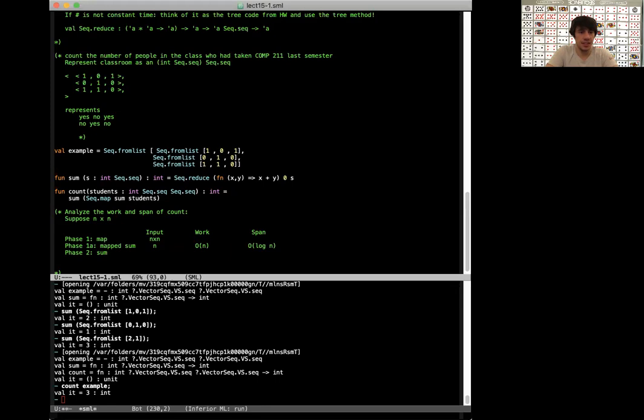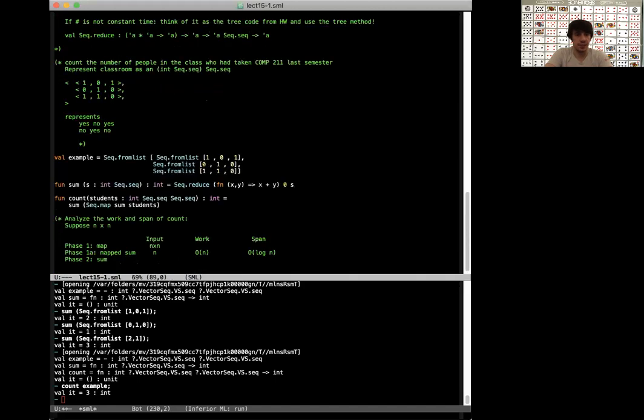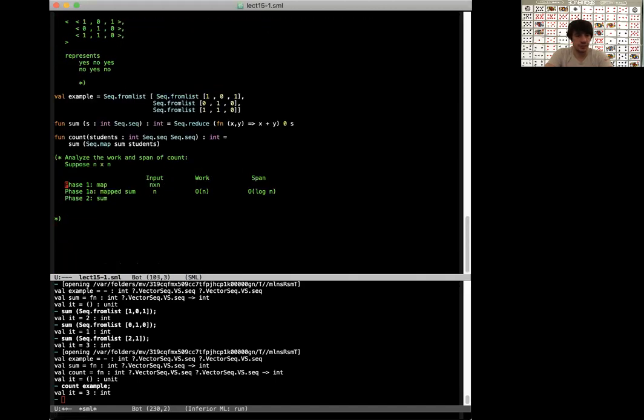And that's because if you look at the definition of sum, what is sum? It's a reduce. What are the function inputs to reduce? It's plus and 0. Okay, so it's the case where reduce is doing a constant time function on a sequence. And what did we say up here? What we said was that in that case, reduce is taking linear time and log span. So it's the same as a tree reduce.